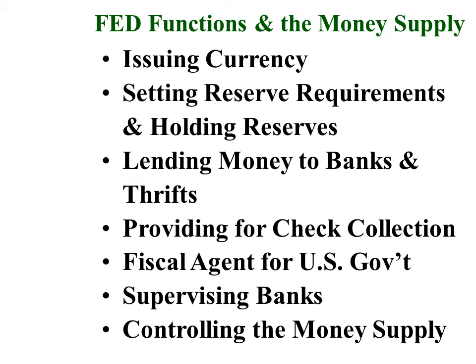Last but definitely not least, the Federal Reserve controls the nation's money supply. We've already looked at the money market, and we demonstrated how important it is that when the Fed wants to alter interest rates, they can either increase or decrease the nation's money supply to either lower or raise interest rates in response to economic activity. We will discuss in much more detail the tools of monetary policy used by the Fed to control the nation's money supply, but this is by far the most important function of the Fed.